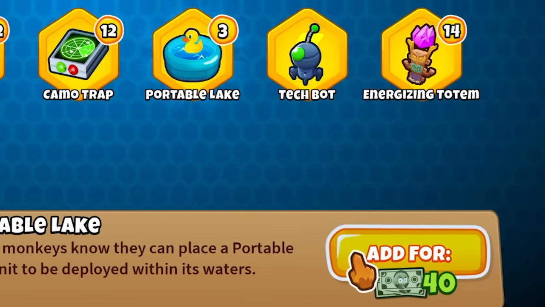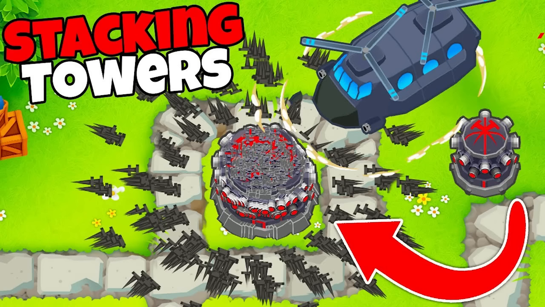We're also going to be using a glitch that's found in Bloons Tower Defense called pool stacking. Pool stacking involves stacking a bunch of pools on top of each other to the point where something just happens and you're allowed to just infinitely stack towers on top of each other. So we're going to be using this glitch in order to stack thousands of dart monkeys on top of each other to see just how far we can get.